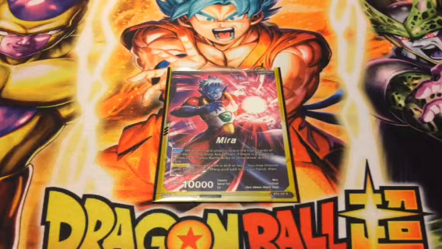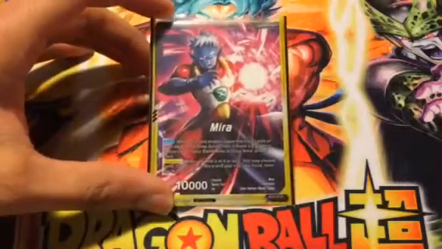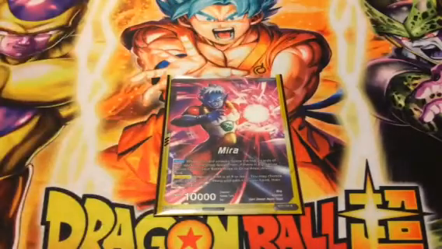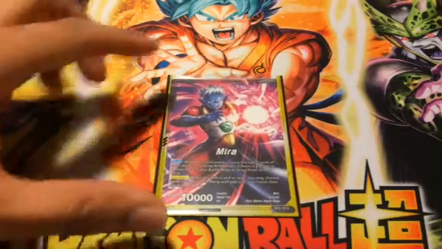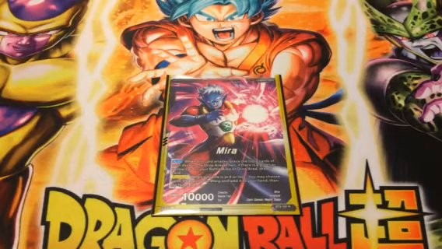But all in all, I think that Mira, like many other leaders, has just been one of those leaders that's about mid-tier. And as a player, I like to test my options and see what's there. Like, I still want to build a Majin Buu deck. And I really do enjoy this list with this leader. I think there's a lot of synergy with the way the deck functions, and I think you guys will see that as we talk about the card choices.